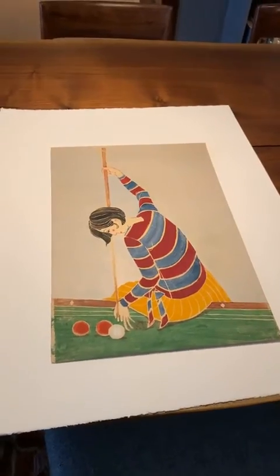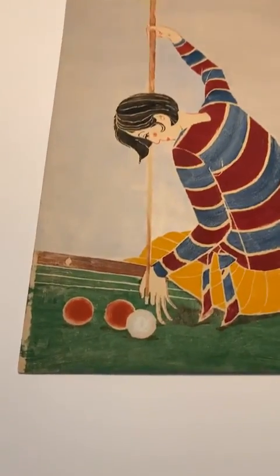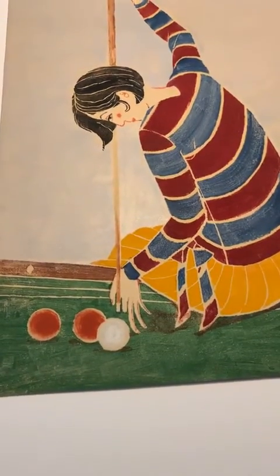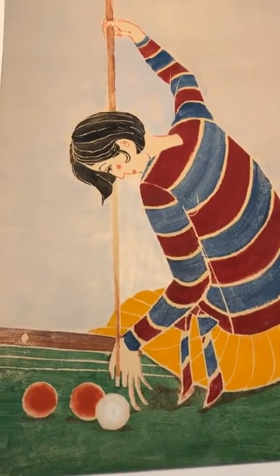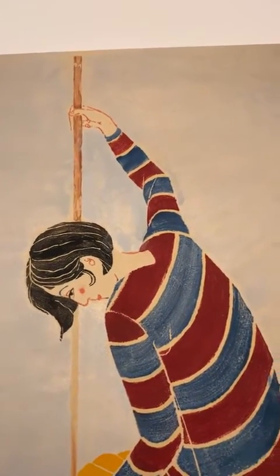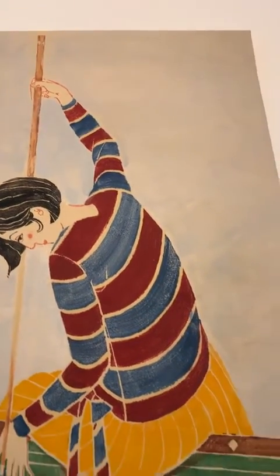So I'm going to zoom in on both works one last time so you can enjoy them. And I see a lot of people have joined the conversation. So I invite all of you to catch the beginning as well if you have some time. And so thank you for joining us.